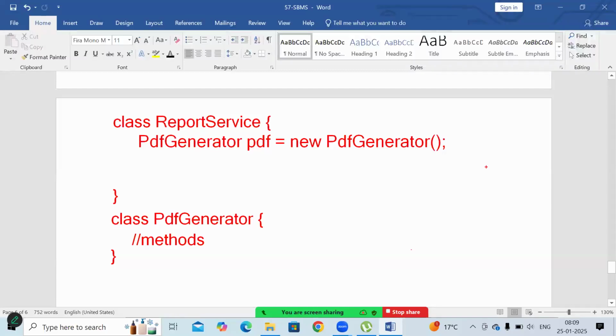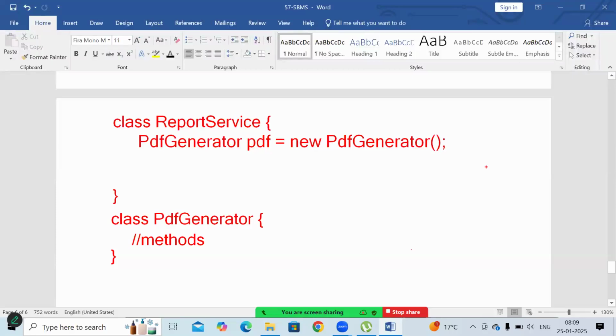Okay. Now we are creating the dependency object inside the class. If you directly create the object of the dependency class inside the dependent class, then tell me what type of coupling we can provide between them. They are called tightly coupled objects. Now these two objects are what type of objects currently? They are tightly coupled objects.